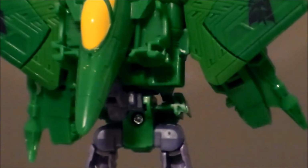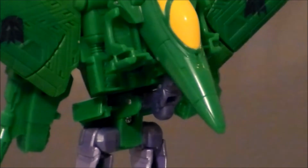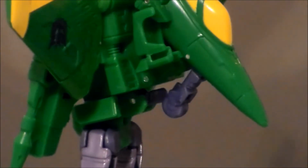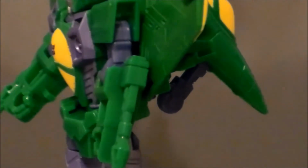That gimmick, though, that drives me crazy as far as him kind of springing around a little. Just not all that great, but overall, it's not too terribly bad. It's not the worst, but it's not the best.